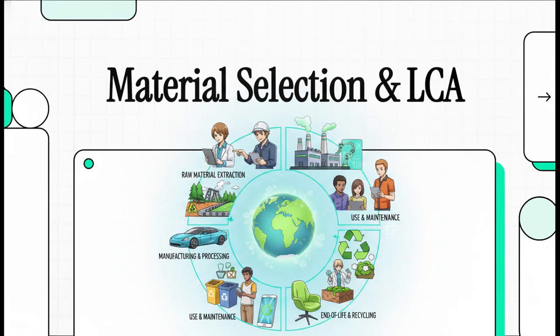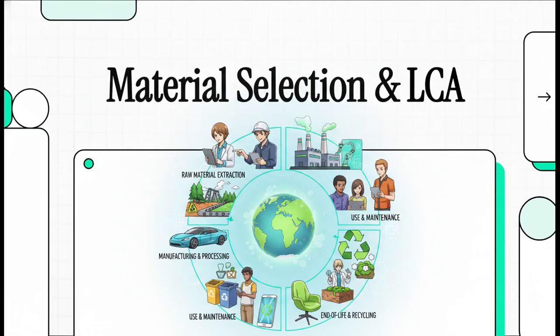Welcome to The Explainer. Today, we're diving into what I like to consider a masterclass on one of the absolute most critical, yet honestly frequently underestimated engineering challenges of our modern era, and that is sustainable materials selection. Look, every product you see, touch, or use begins with a fundamental choice of materials. But as our global industrial footprint just keeps expanding, we literally can no longer afford to select materials based purely on what's cheapest or what's right in front of us. We have to look at the entire picture.